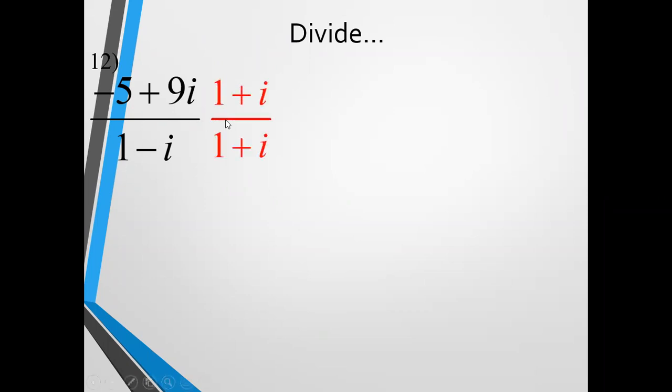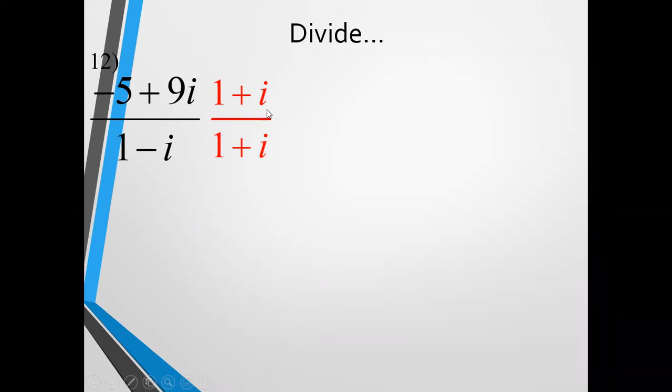So if you have that, you have this, you see. So we are multiplying by what? 1 plus i. You multiply the numerator and the denominator by 1 plus i. And that 1 plus i is the what? Conjugate of 1 minus i. That is the conjugate of the denominator.